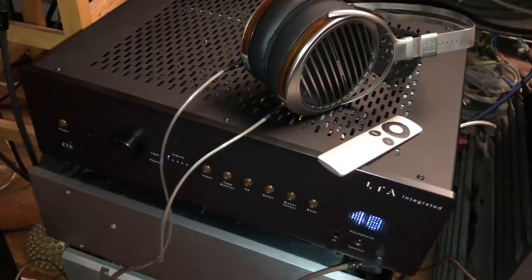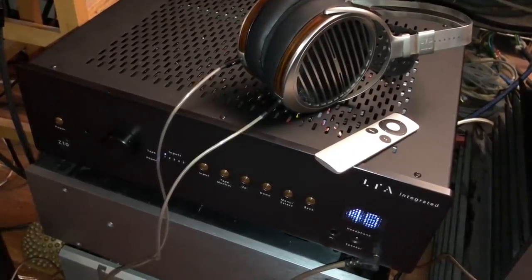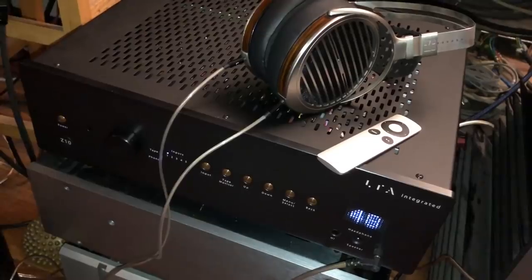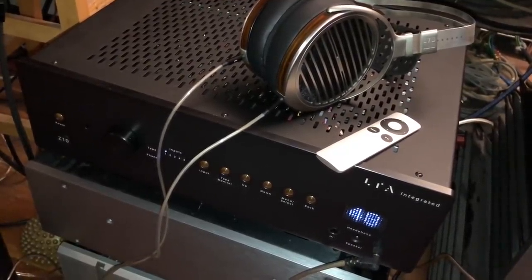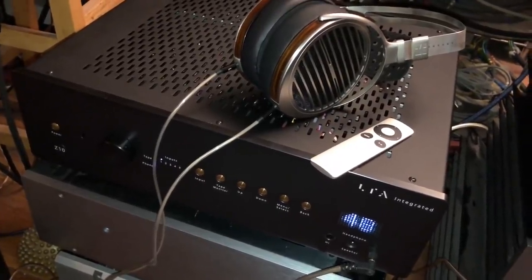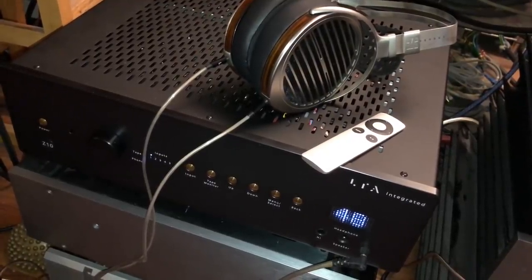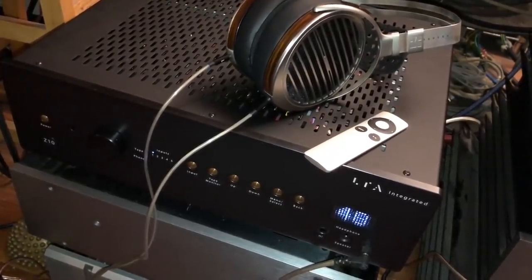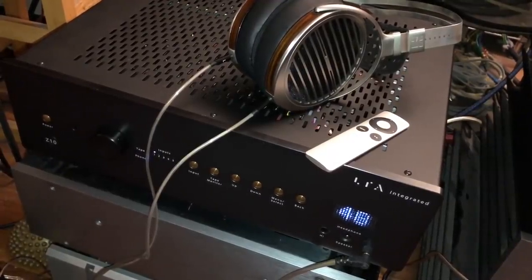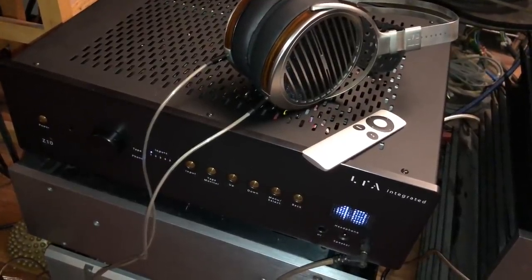The sound with the Klipsch was just so... if you had any doubt that you could listen to a horn speaker without hearing any horn colorations, you listen to this amp with that speaker. It's just so open, so beautiful, so spacious — the mid-range is gorgeous. The top is so clear, the treble is so clear that it can strike you as being bright. You just hear details in the top end that you don't hear with most other amps — the cymbals, percussion instruments, horns. I just hear this air, this open quality.